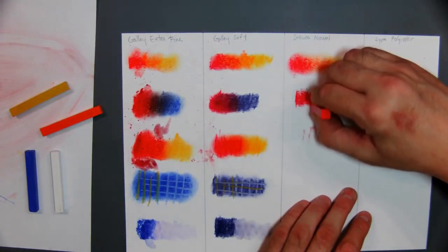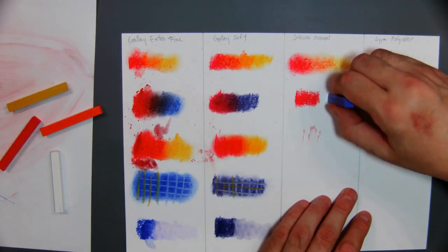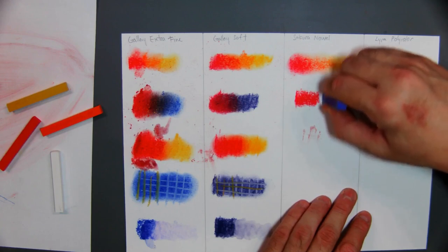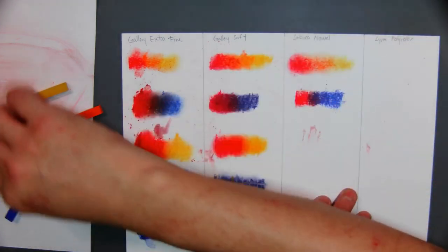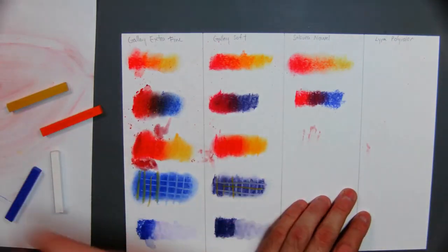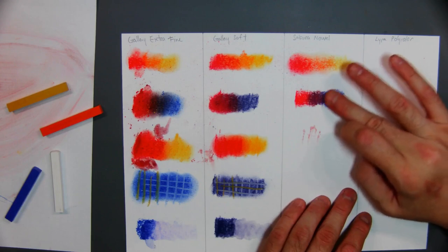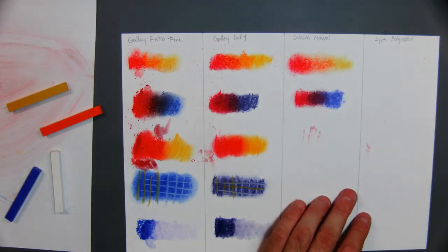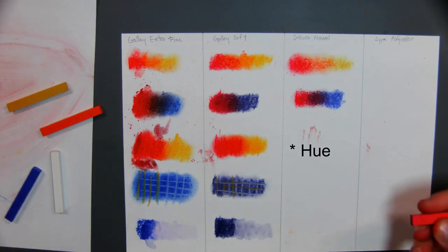Now I'm testing out how well the colors mix. And to my surprise, the colors on this set of pastels actually do mix better than the other two sets of pastel. Maybe because they aren't as opaque as the other two sets, allowing the colors on the bottom to peek through. As you can see, the red and the blue does produce a noticeable purplish tint in this case.